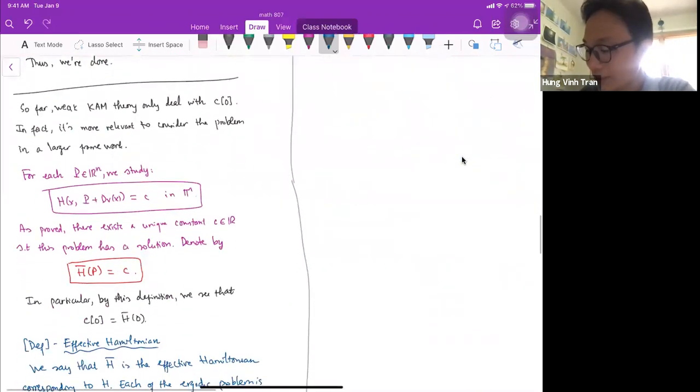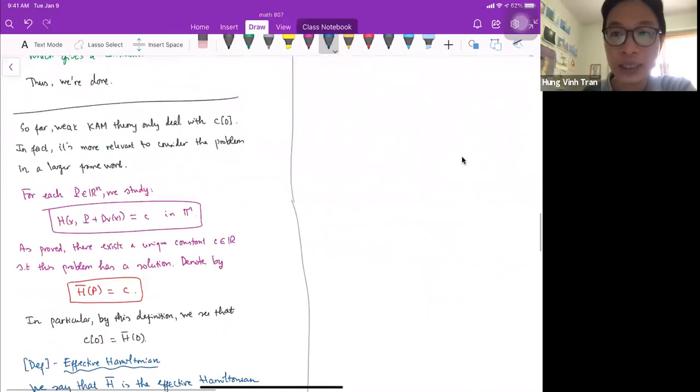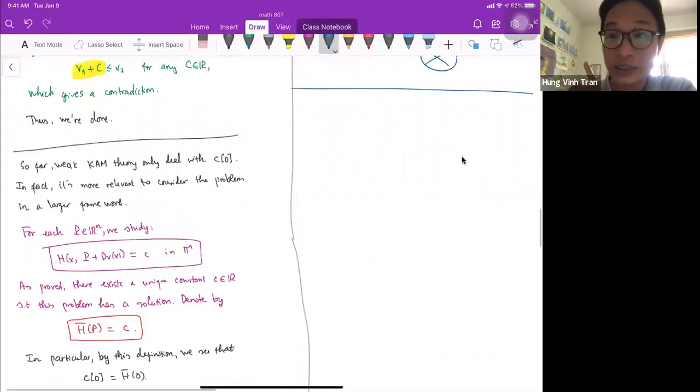All right. So now let me tell you a difference between PDE and dynamical systems. Here it's very tiny, but actually it's a big deal. So in the whole Fathi's book and in general for the weak KAM community, from the dynamical system viewpoint, we typically only deal with C naught. So we just deal with one constant and then try to understand it. It's already very hard.